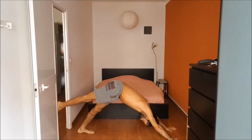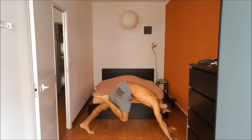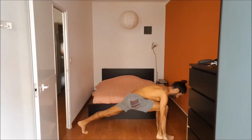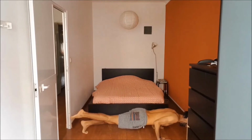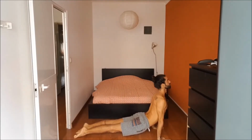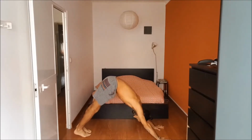Inhale, the right foot floats up towards the sky, parallel hips, and as you exhale, bring that right foot in between the hands. Take a nice inhale in your low lunge, lowering those hips, keeping them parallel, square. Exhale, go back to your Chaturanga, one or two legs, up to you. Inhale to open the chest, upward facing dog. And as you exhale, floating back into your downward facing dog.